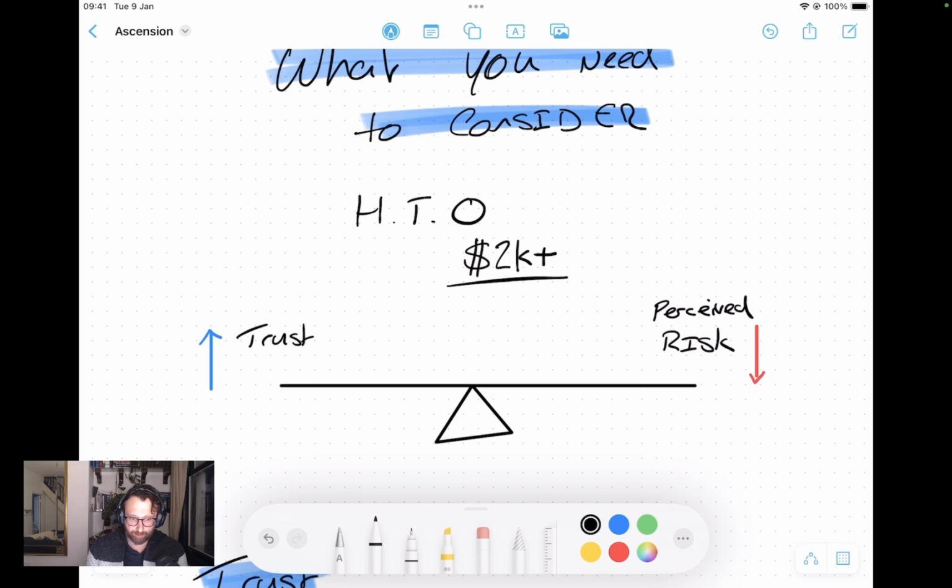Your offer should be non-risky anyway. They should always get more than they pay you back as a return. However, it's about that risk perception on their front. So you need to lower that perceived risk and increase the trust in you and the offer.